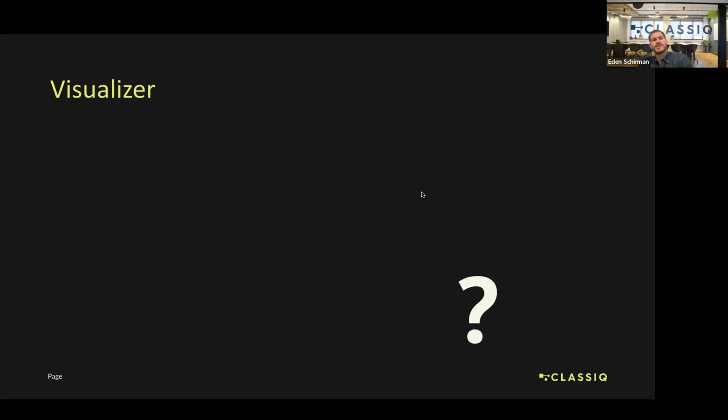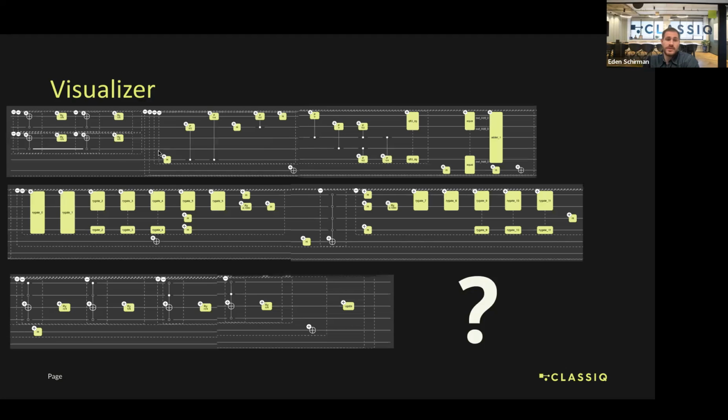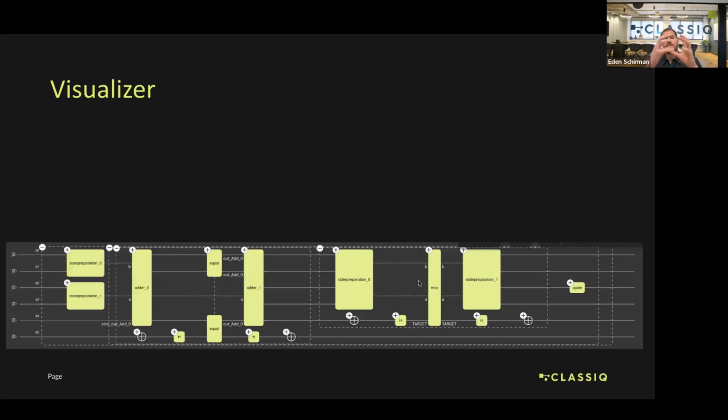Okay, so once we receive a quantum circuit, let's say we receive this circuit, and now we want to view the circuit and understand what it does. So here it's a quantum circuit. It starts here and then continues here and continues here. And we can see the gate level. Sometimes we do want to understand the gate-level implementation. But on the other hand, it's quite hard to understand the functionality of this or what building blocks are composed here. So what happens if we take one step higher and bunch some gates together according to functional building blocks?